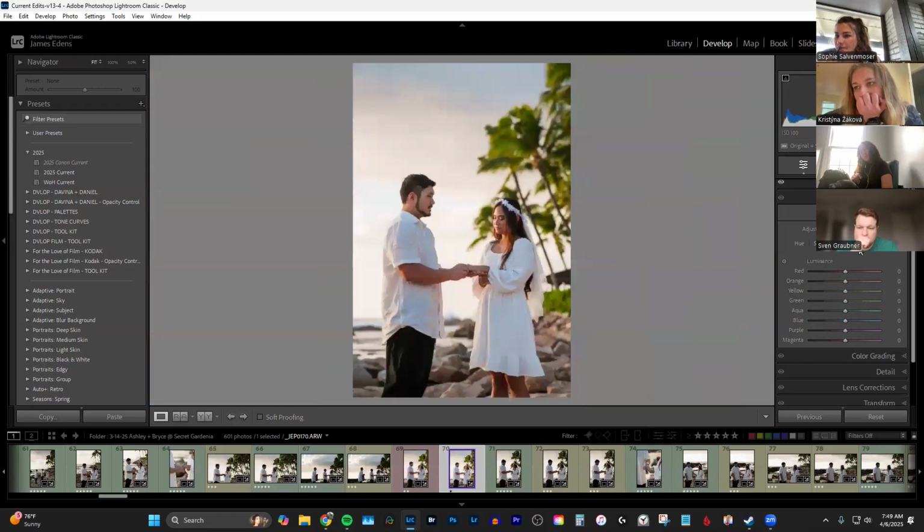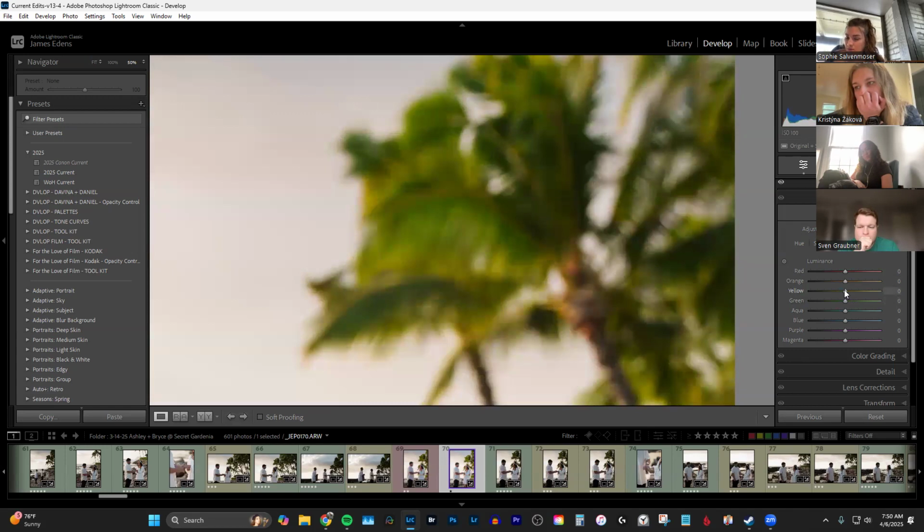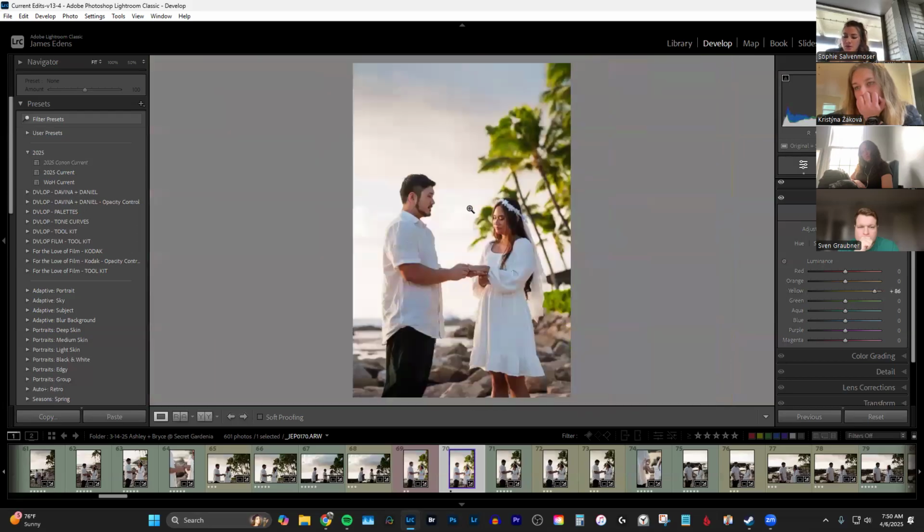The last one is luminance. If you're familiar with the word luminance, that should give away directly what it does. It's raising or dropping the brightness of your colors, right? Going along with yellow and green, since we have it here, this is what it looks like before. If I raise the luminance of the yellow, look how much brighter the color yellow is. So that could be one way to bring up some colors in your image to make them stand out a little bit more. I did that with the yellow here.